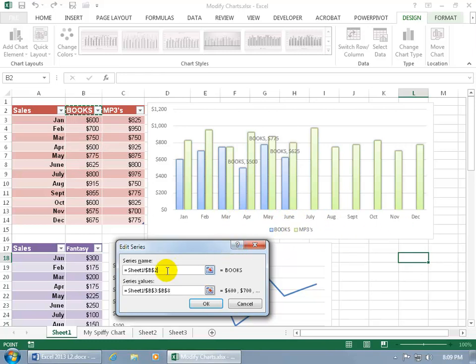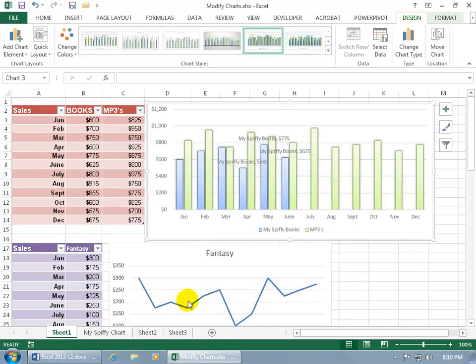Now, you can go ahead and overwrite the series name here if what you have here as books isn't something that you want displayed over here in the chart. But keep in mind, because it has the equals there, it's linked to it. So if I change the name here, it'll update it in the chart. But if I go ahead and overwrite it and type in something else, my spiffy books, oh sure, it'll add the name there when I click Okie Dokie and click OK again. But it's no longer linked to the cell here, which makes sense because if it was, then it would be pulling what you see here over into the chart. And there's my spiffy books.